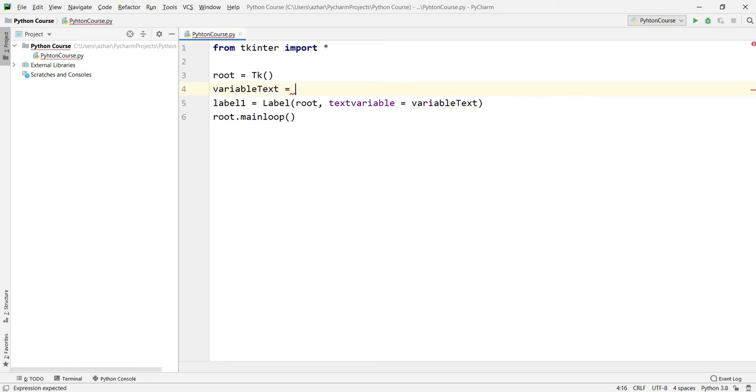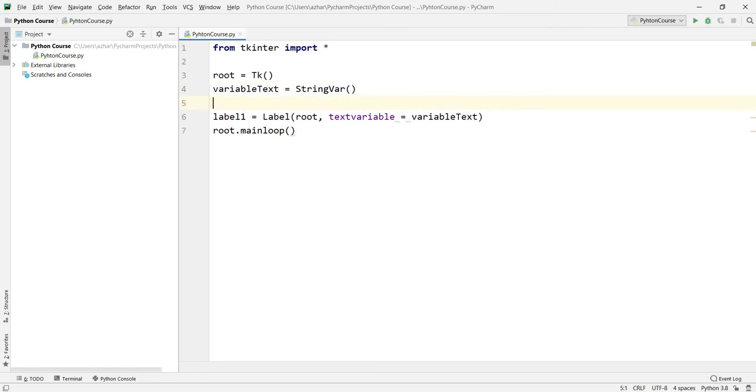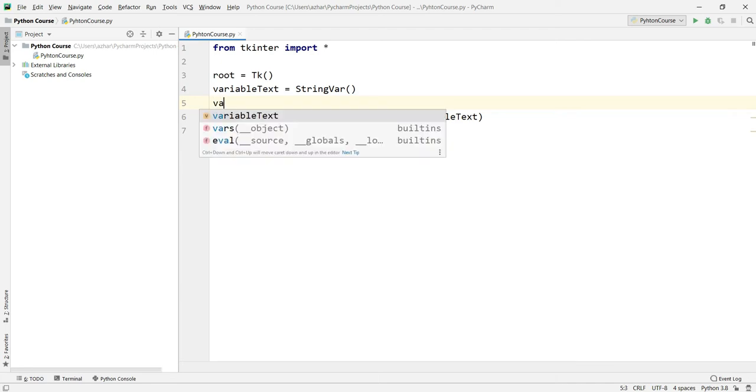And it will be from class StringVar. It is a very important class. It provides us very important functions. And here after that I will use a function from the class StringVar, which is set.